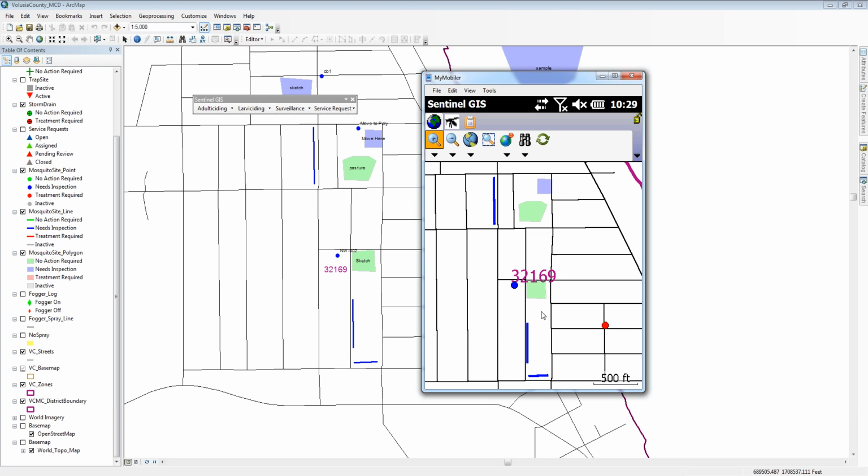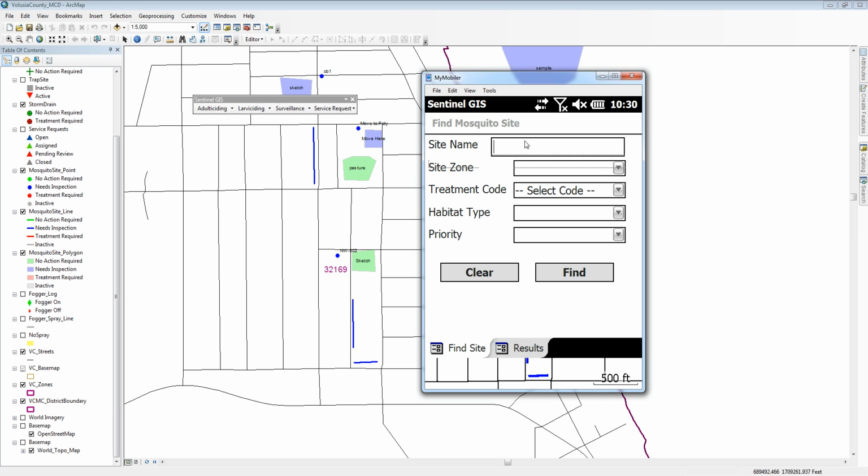So this matches what we're seeing in the background here, so I just zoomed back to where we were. That's what this first set of tools, this globe set of tools, is designed to do: zoom in and find locations. There's a binocular set of tools where I can do some find work.